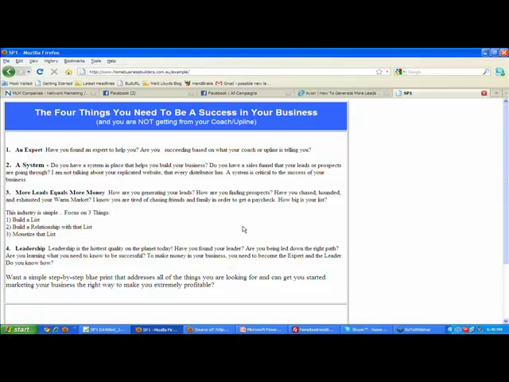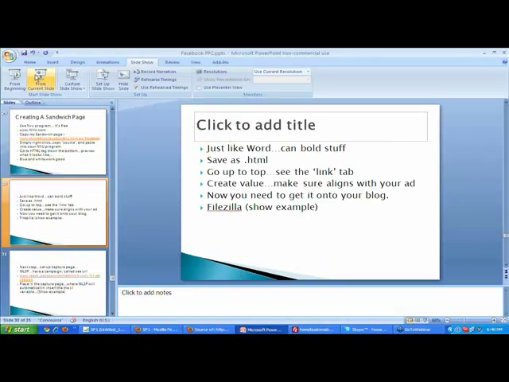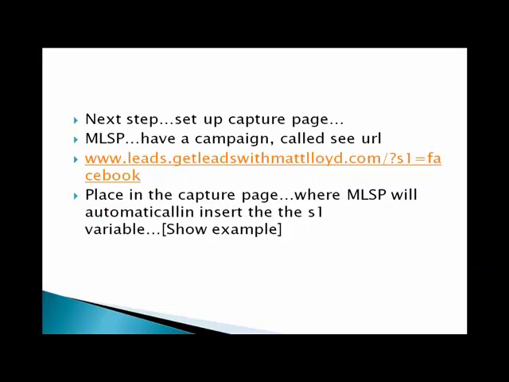You create the sandwich page. You upload it using FileZilla. You think of a name for the folder, which we called example. You upload it, and now it's live on the internet. So now anyone in the world can see this page. So that's how you create a sandwich page. And again, I know this might seem quite complicated, but just watch this video a few times over and you'll pick it up. Now let's go back to the presentation.